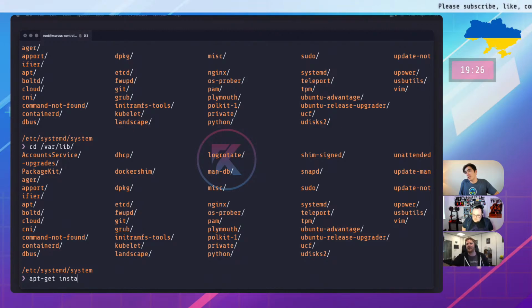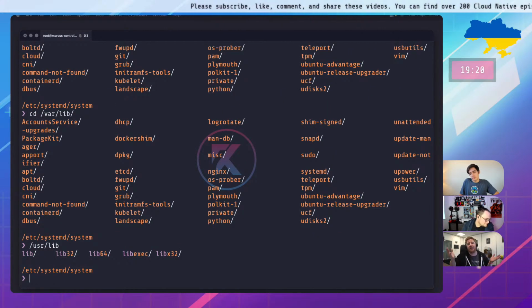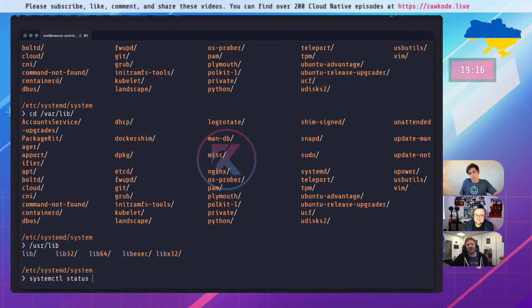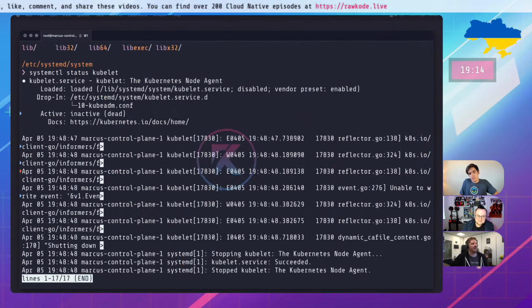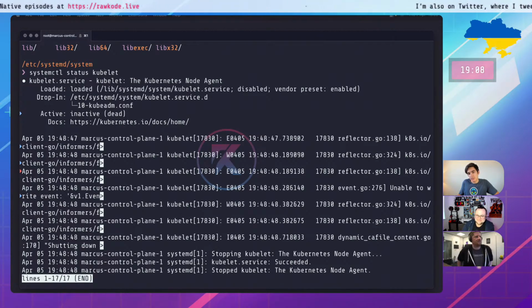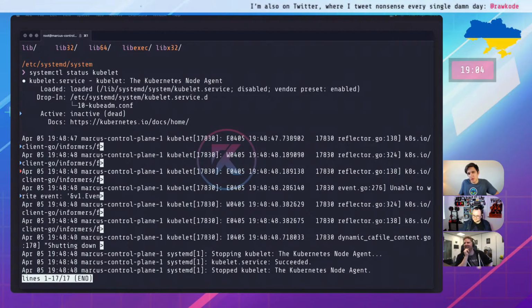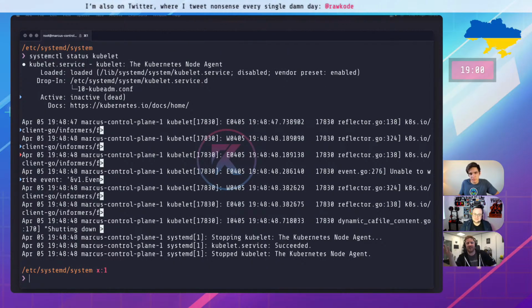Yeah, so the files installed via package can also live in usr lib systemd. Yeah, do a systemctl status kubelet. It'll tell you. I shouldn't be making this up. It's just systemd can tell us the state of the world. There we go. So it's in lib systemd system. Thank you, Kevin. Yeah, it just says that it was disabled, and this is exactly what I was looking for. So I was just looking in completely the wrong path. I've built over 100 of these clusters, and I was looking down the wrong path. So don't worry about it.